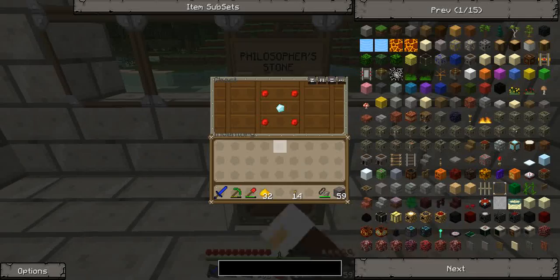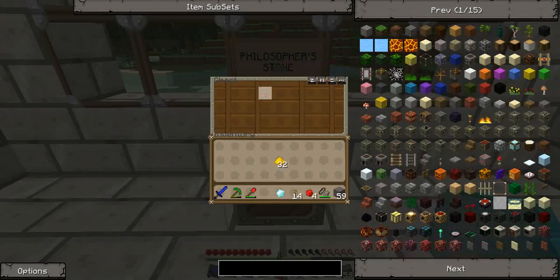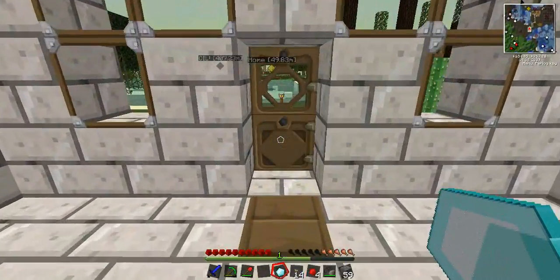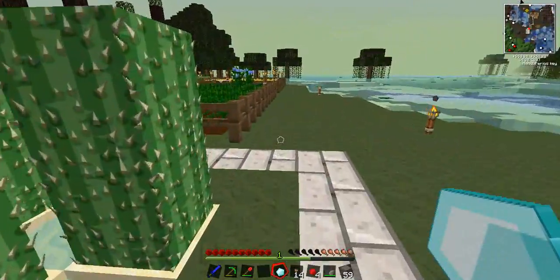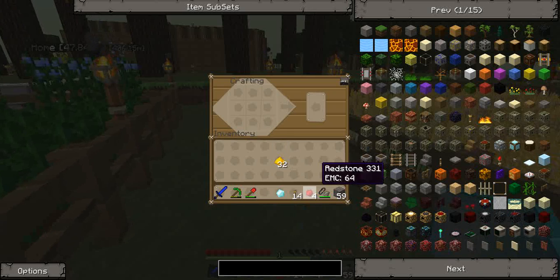Ooh! So a Philosopher's Stone is literally this recipe. So 4 glowstone, 4 redstone, and a diamond. And I've been a really dumbass because I have a crafting table with me. So we'll head back out. And there is a crafting table over here, I do believe. Yes, there is. So we'll build ourselves a pea stone.